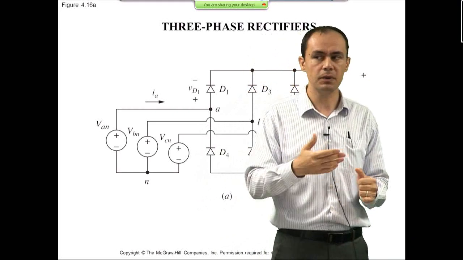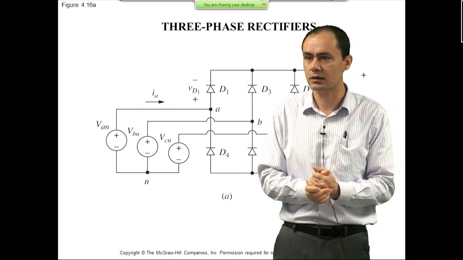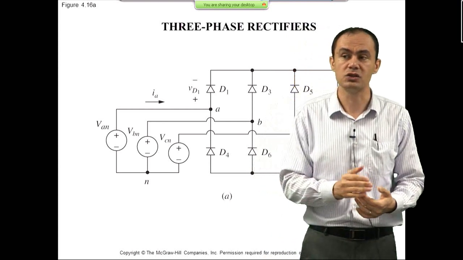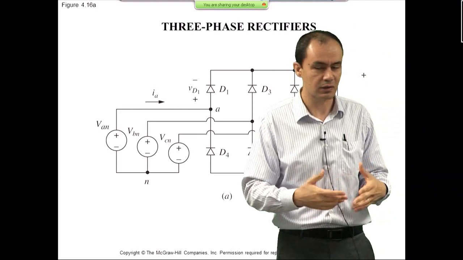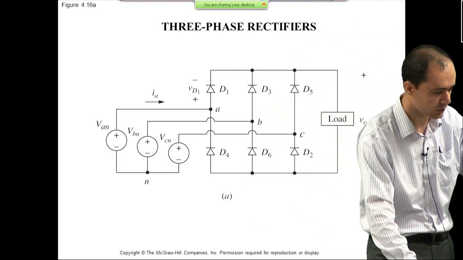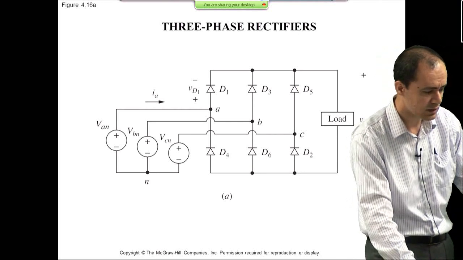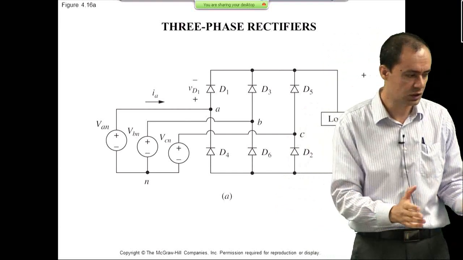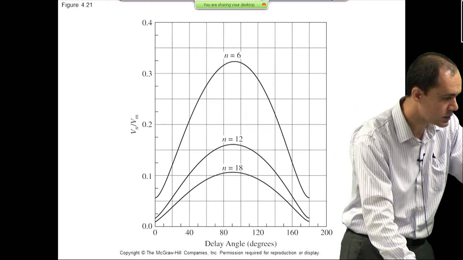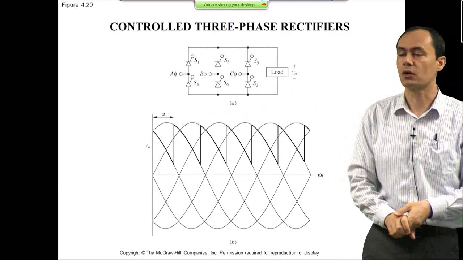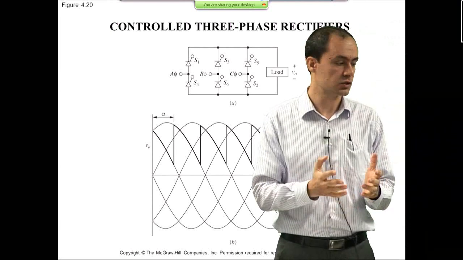As it turns out, if you want to go beyond that maximum value that the single phase can offer you, you have to go to a three-phase system, and in that case, the maximum value of the voltage is the square root of 3 times the peak value of the line-to-neutral voltage. So that would be another incentive for us to go after a three-phase system. So what we are going to do today is look at this guy. We are using 6 diodes. Each pair of diodes covers one phase. And then we are going to briefly look at a controlled three-phase rectifier, meaning that the diodes are replaced with SCRs.